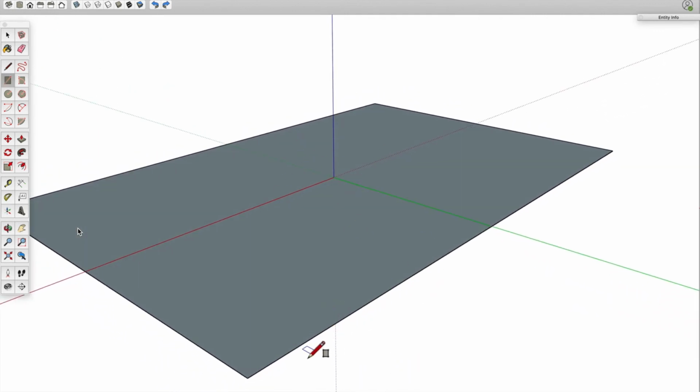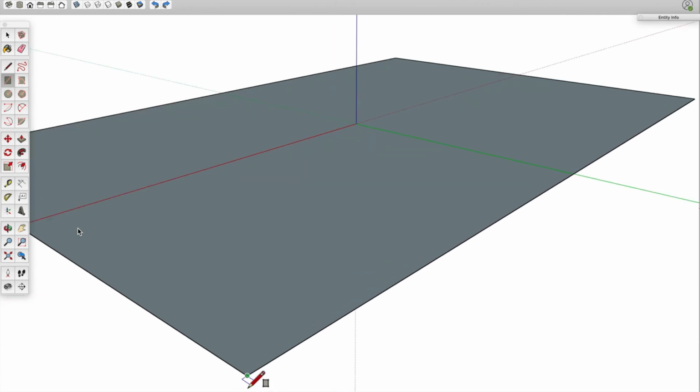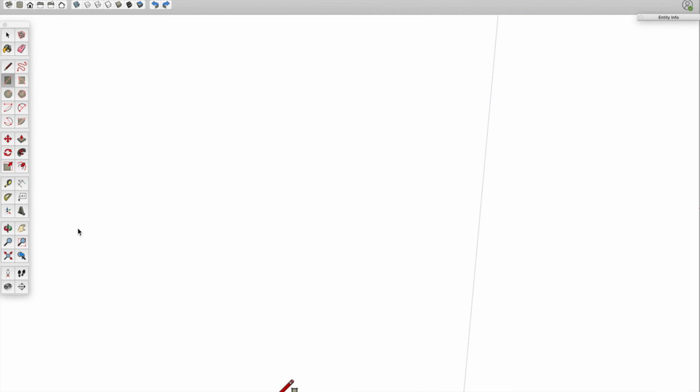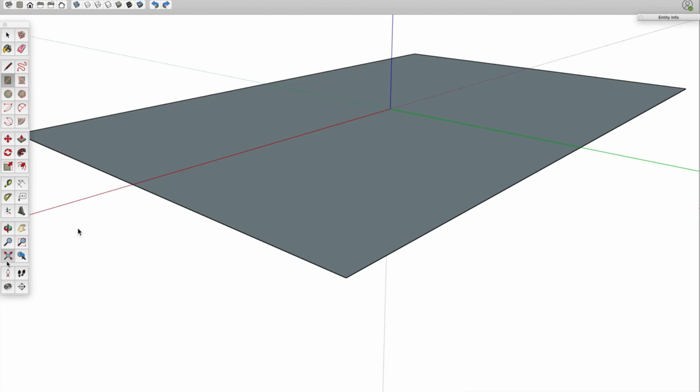But it's just helpful because sometimes in haste, you'll sort of be zooming towards something and then out of nowhere, you might zoom yourself all the way through. Or as you'll find later, you might have an object where you get stuck inside of it or somehow navigate into a strange place. Just click Zoom Extents and it'll get you back to a safe place.